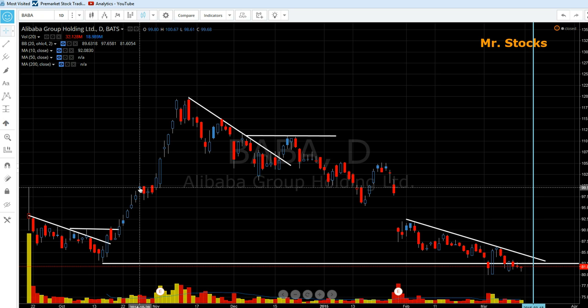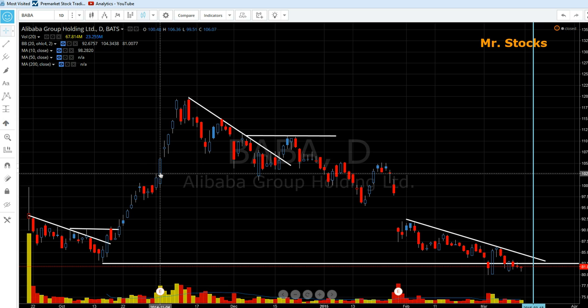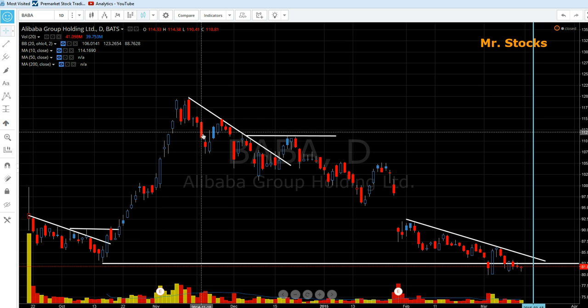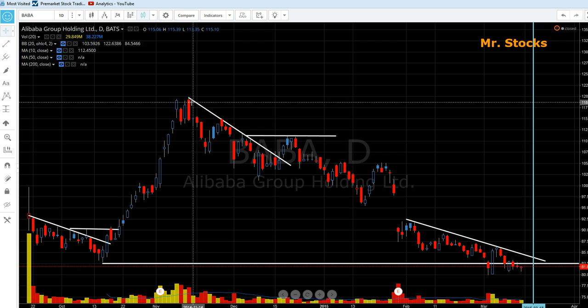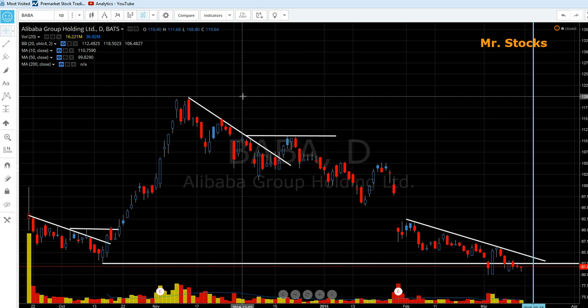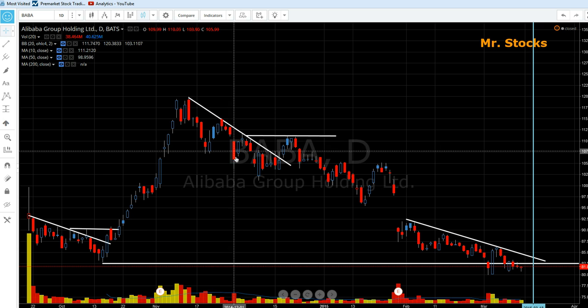Okay, for example, you get a pullback, but within 3 days, it's already making a new high. Now, when it pulls back and in 3-5 days it hasn't made a new high yet, then I would consider that being in pullback mode. And I would look for it to either try and go back to the new high or make a lower high, and then continue lower.